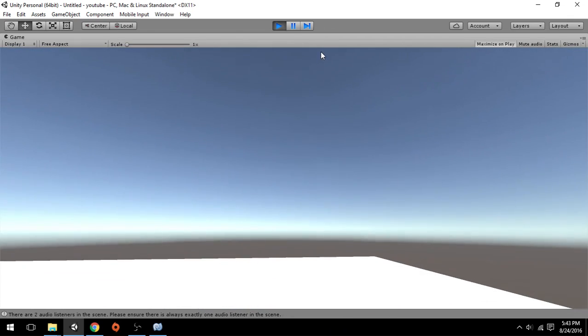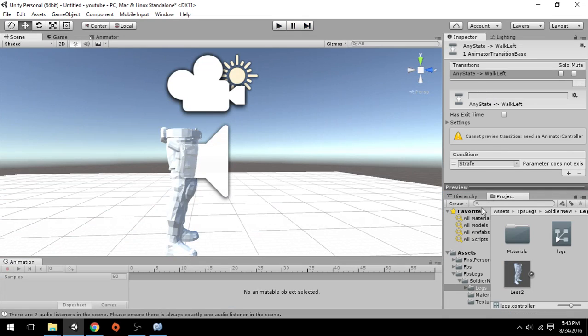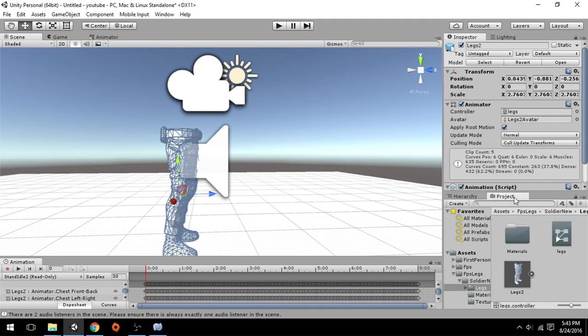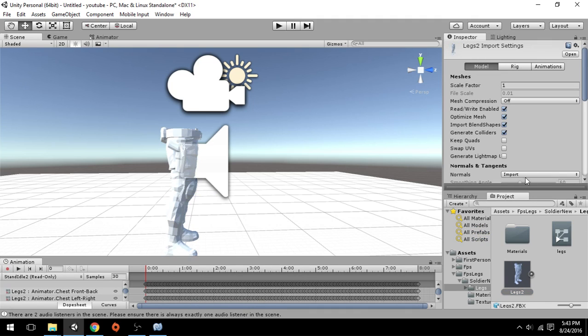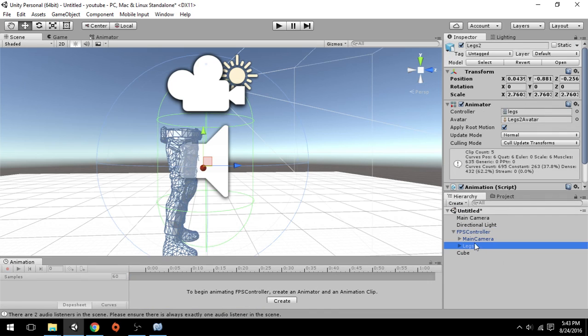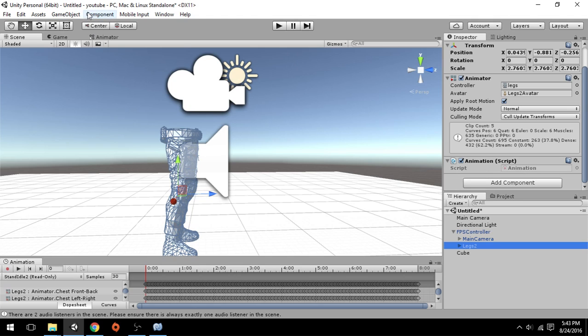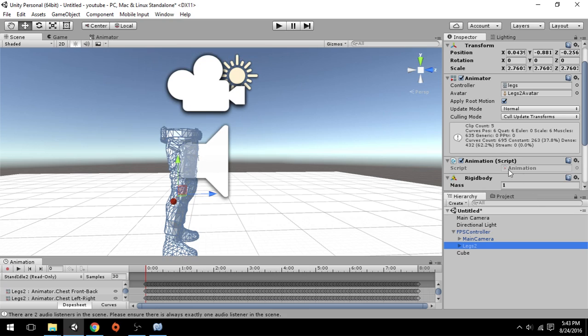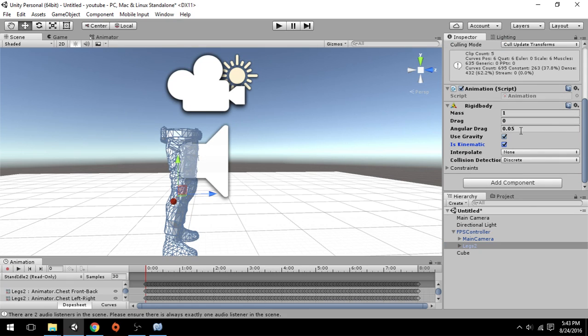As you can see, our little thing is moving though, so let's go and attach a, where is it? Let's go and click right here. Let's go to model. Let's go and generate colliders. Yes, okay, I already did that. So let's go into the legs. Let's go to component, physics, rigid body. I can't remember the setup I had for it though. Don't think I had those on.